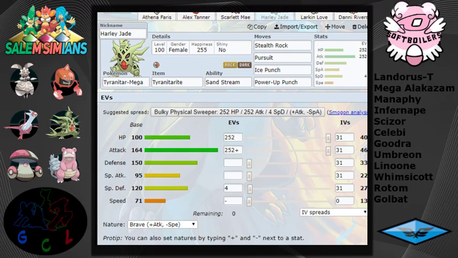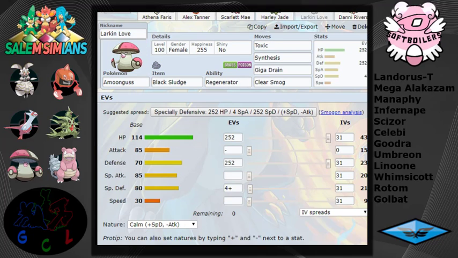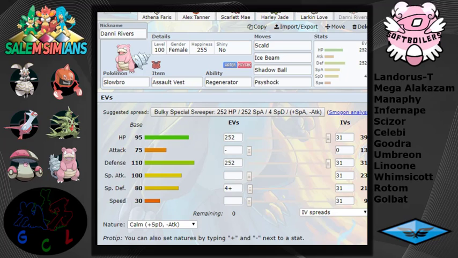Next up is Harley Jade, our Mega Tyranitar, with Sand Stream, with the moves Stealth Rock, Pursuit, Ice Punch, and Power-Up Punch. Next up is Larkin the Amoonguss, holding Black Sludge with the ability Regenerator, with the moves Toxic, Synthesis, Giga Drain, Clear Smog. And last but not least is Danny Rivers, our Slowbro, holding the Assault Vest with the ability Regenerator, with the moves Scald, Ice Beam, Shadow Ball, and Psyshock. Now, let's go over the team one by one.